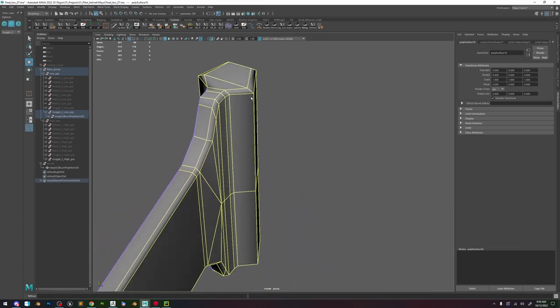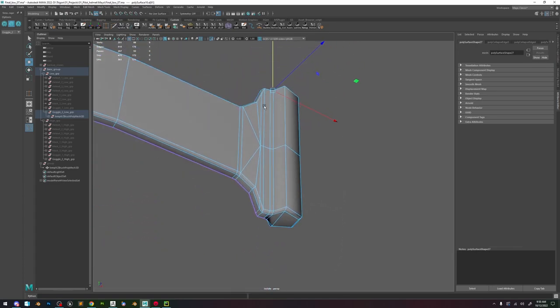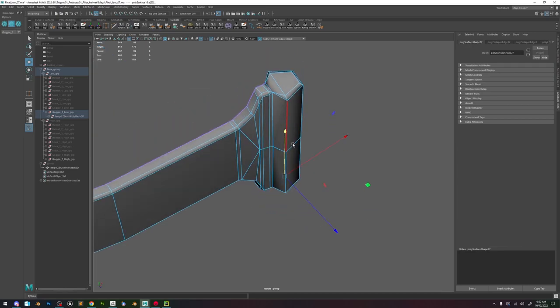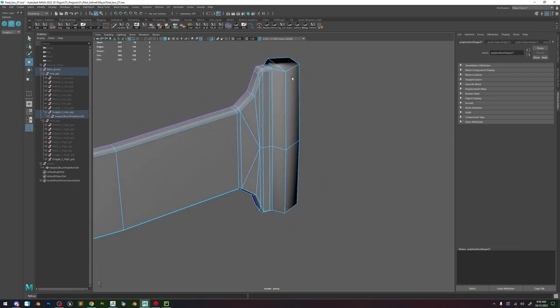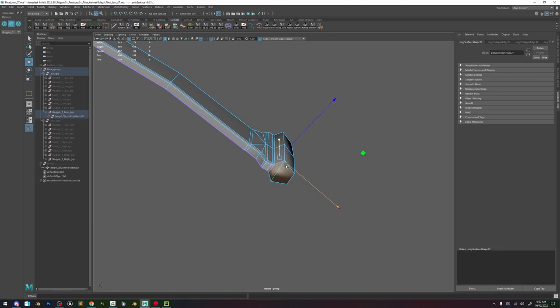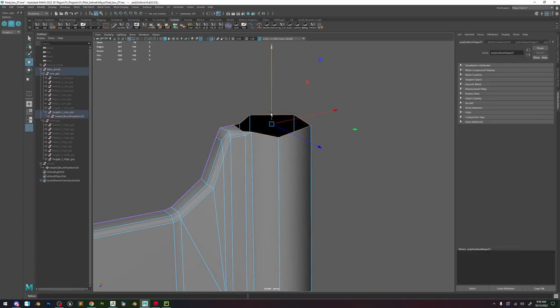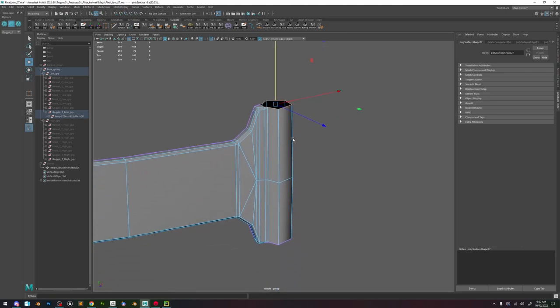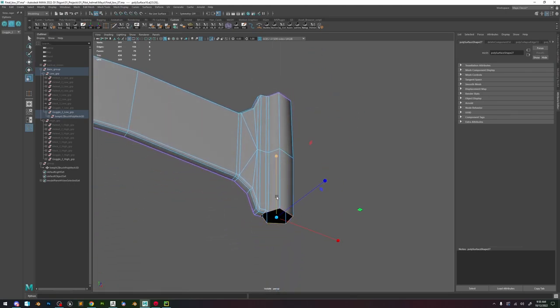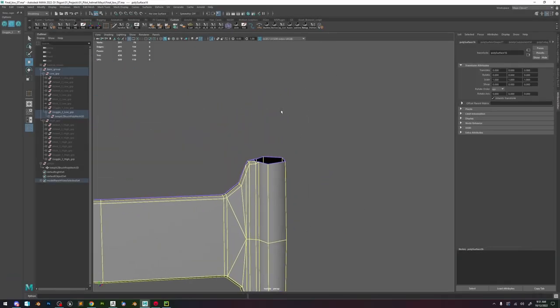And over here, I want to get rid of this bevel. So again, I'm collapsing one of those, so we can select the whole loop, just collapse that. So this is looking very bad right now, but that's okay. So now we can delete this. Just gonna fix that shading. Pull this straight. I'm just gonna hold down V to match it exactly to there. Pull this straight. Match it. I'm just matching it to this vertex, so everything's nice and clean.